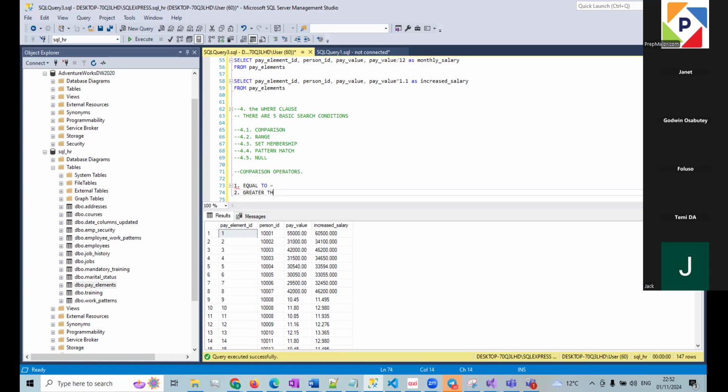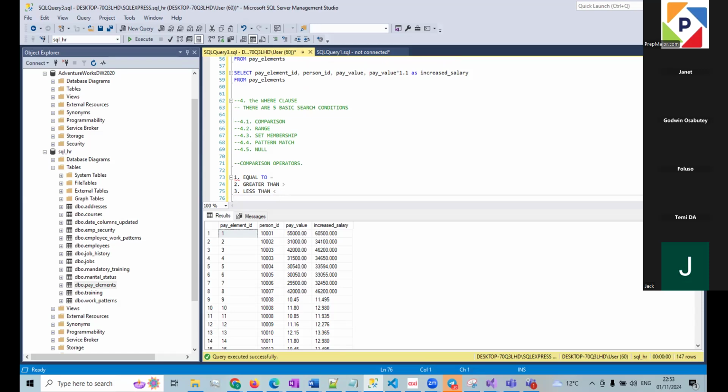Greater than. That will be what sign? How do we show a greater than sign? This, right? Then we have less than. Which is that?